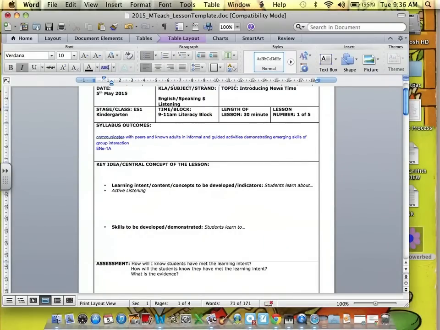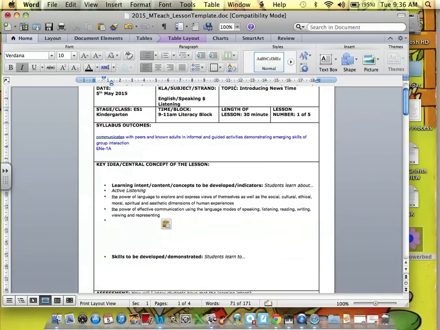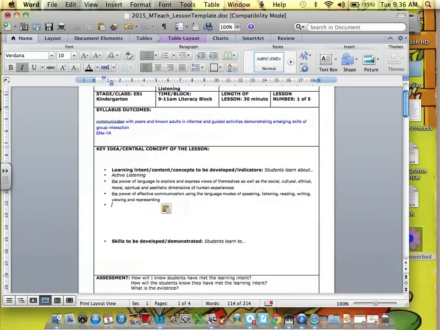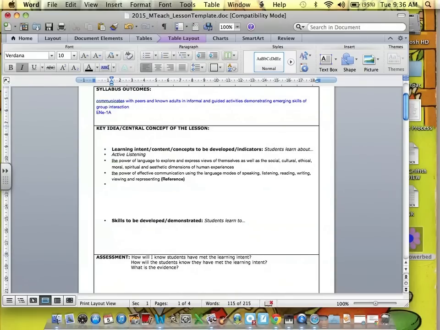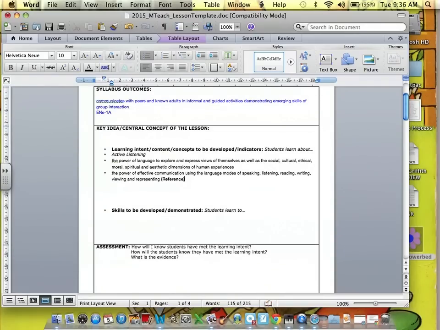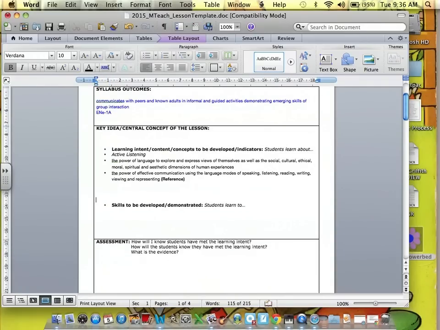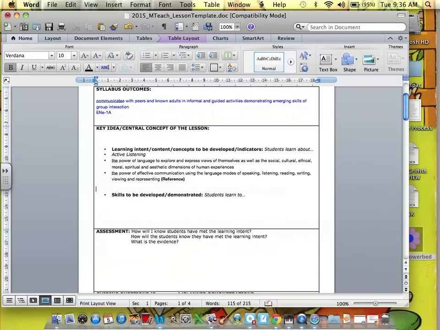Now, this is the broad idea in this section, what they're learning about, the big ideas, okay? And I'd put some kind of reference in there to the syllabus. I'm not going to do that right now, but you would do that because you're a fabulous student, okay? So you put in a little reference of where you got that from. And of course, you'd go back and you'd format all of this as well and make it look neat and tidy. There wouldn't be dots and bullet points all over the place.